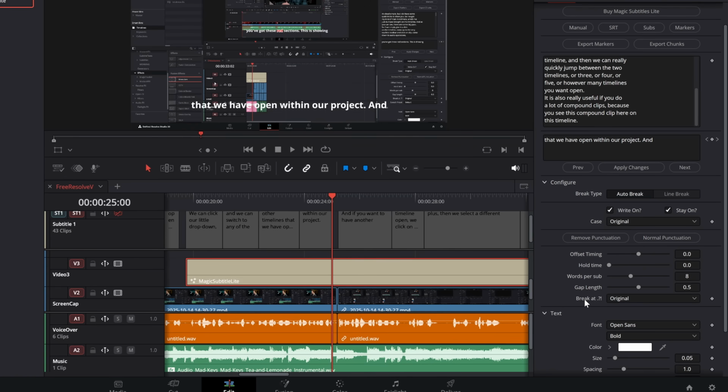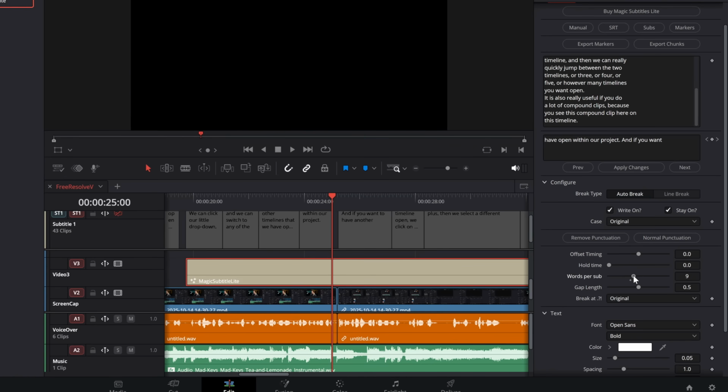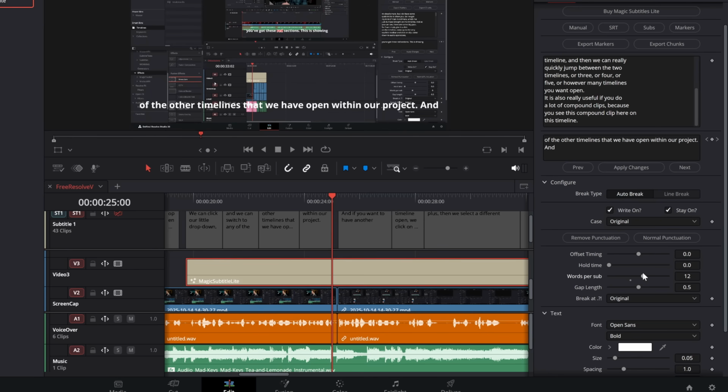We've also then got things like break at end of sentence. So if we're in auto mode and we're doing, let's say, 12 words per sub, you can see here we have a full stop after project. We may want that to actually end this subtitle. So if we change break to always break, then it will end after that full stop, that period. Above that, we have remove punctuation.